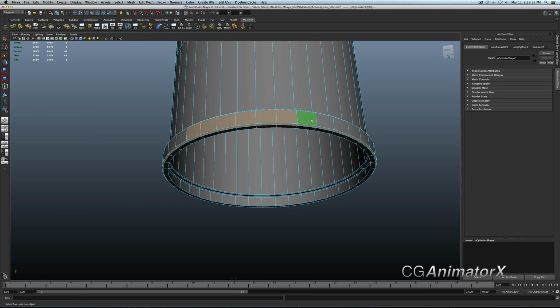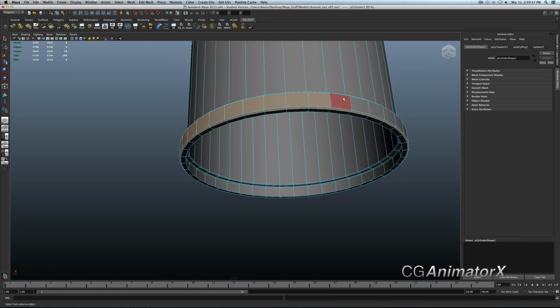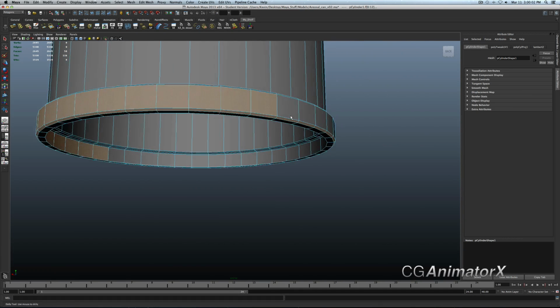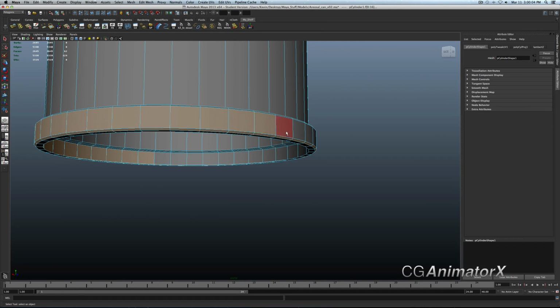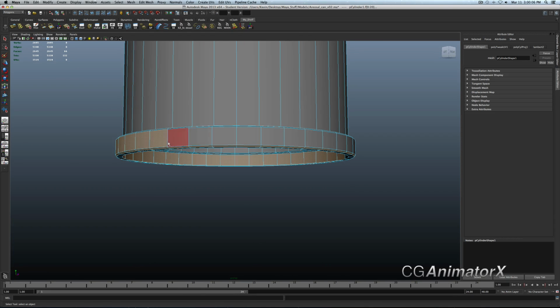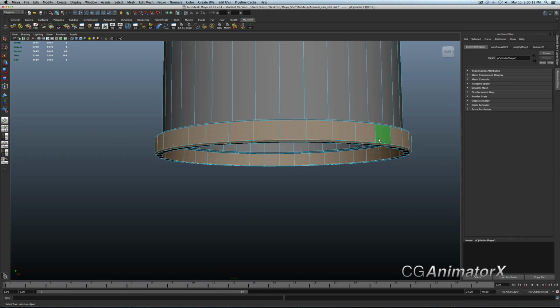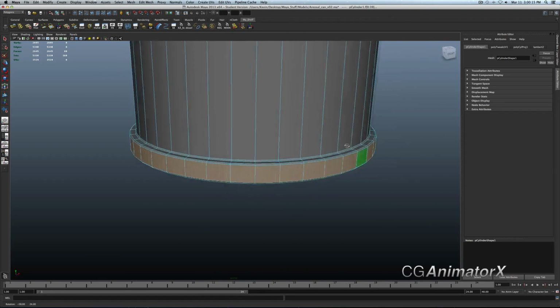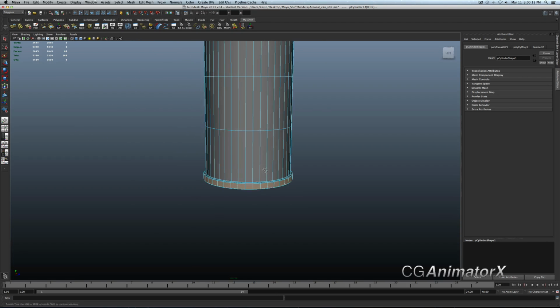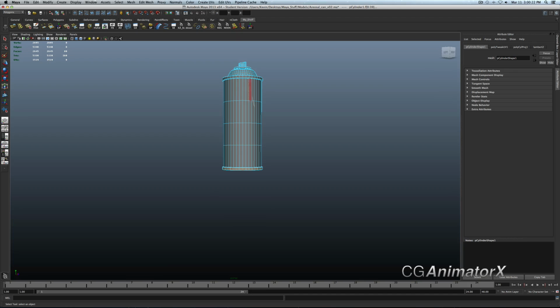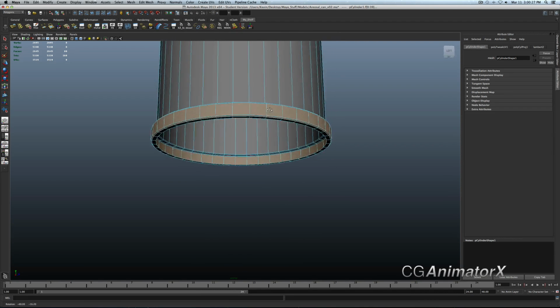Sometimes it's a little aggravating when you can't select all of the edges, or all the faces, I mean. So you have to go and individually click them. And be careful on this part. This is where you will make a lot of careless errors, because sometimes you select some of the faces, but then you end up selecting something from up here, and when you unwrap it, it looks completely and utterly distorted.